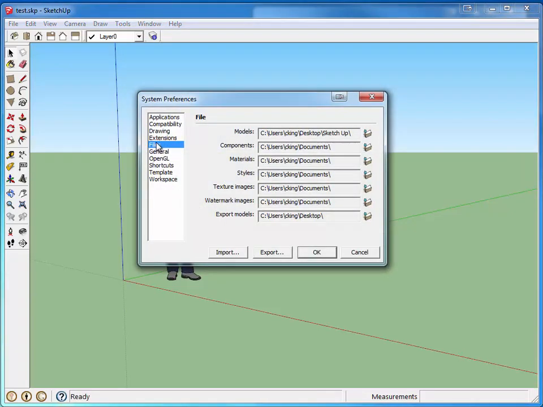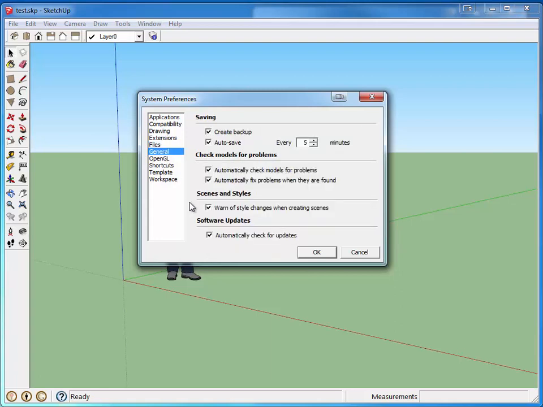With a couple more tweaks of our settings, we'll be all set to go. Under General, we want to take off creating a backup, as the files get in the way and get confusing as to which is the most current file. We still want to autosave though, but we're going to bring this number down to 3 minutes, which essentially means that every 3 minutes, regardless of what you're doing, your file will save. Therefore, if you lose your work, the computer shuts down, or it crashes, you will be no further away than the last 3 minutes of work that you did.